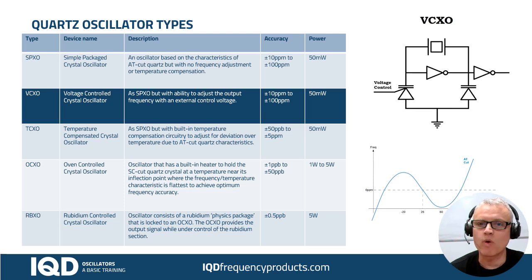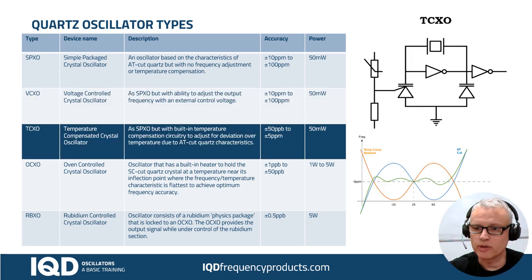So that gives us some way to correct the frequency or to tune the frequency, which you might do if you've got a comms system wanting to speak between 2 different oscillators, and you want to get the 2 clock frequencies to be identical. So you might choose to tune one frequency up or down until it's perfectly aligned with the other one. The accuracy of these things over temperature is the same. There's no correction, so it's the same curve as we saw before, and the power draw is somewhat similar to what it was before.